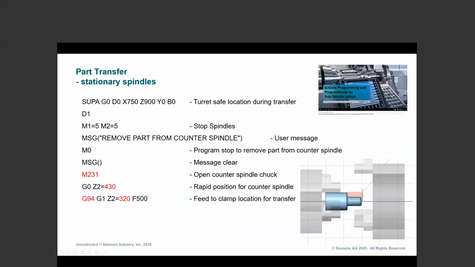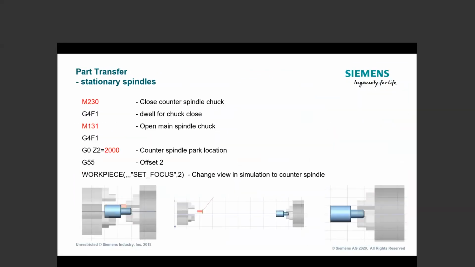Now, when it comes to my part transfer, again, refer to that previous webinar. But here, this is a straight G-code transfer. So the big thing that usually changes, you want to make sure that your M codes for opening chuck while spinning or not spinning. And there's a bunch of different scenarios for chuck opens and closes, whether we're using coupling on or off. This was a very simple static transfer.